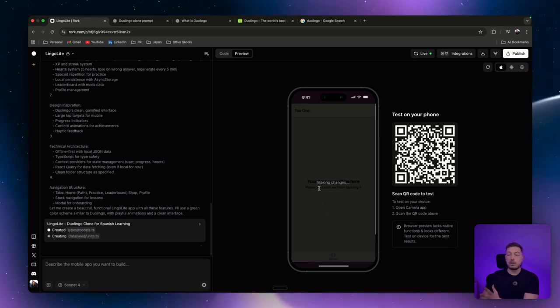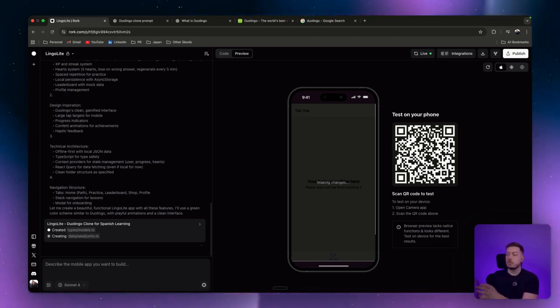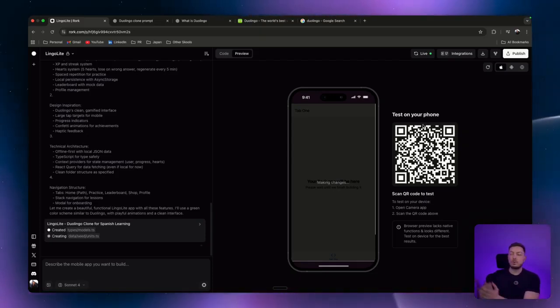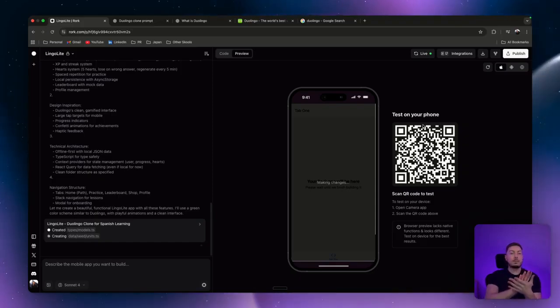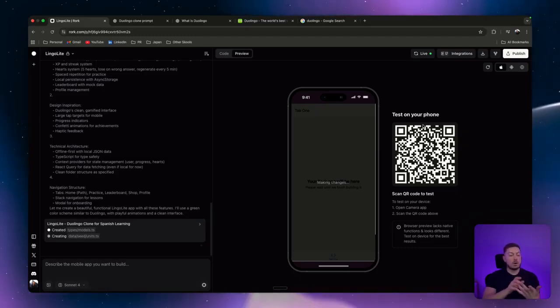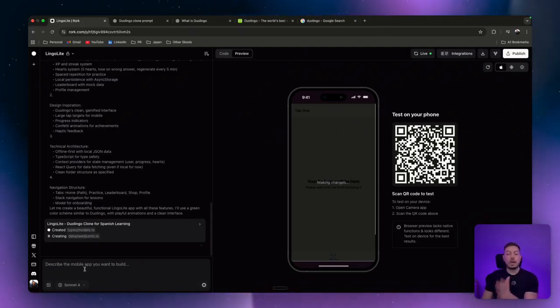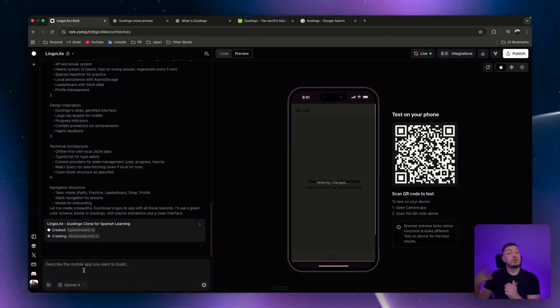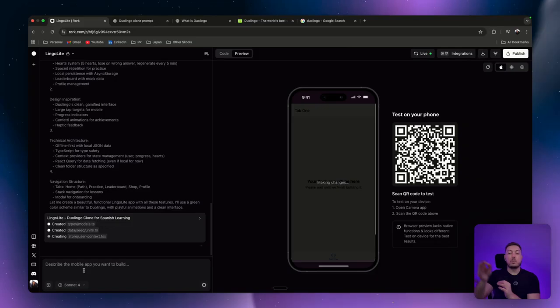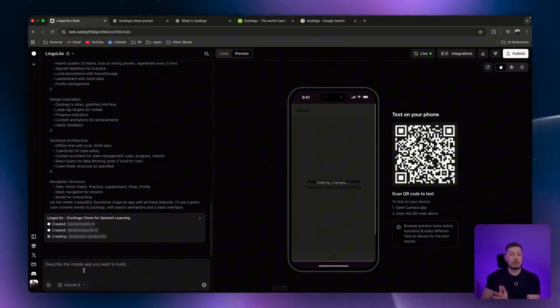And this is interactive, right? So you can click and you can use this. On top of this, there's a little QR code to the right-hand side, which is test on your phone. So you can grab your phone, you can scan the QR code, and then it will pop up the application on your phone, which you can just interact with, right? So you can just play around with the app and see, oh, okay, cool. This needs to work better. That needs to work better. Note down your changes, come back to Rork and describe, this is the changes that I want. And then the AI will take that in, make those changes, and you can retest and you can go back and forth until you get to the application that you want. And then we can move on to deployment. So we're going to wait until Rork has built out the rest of our application, right?